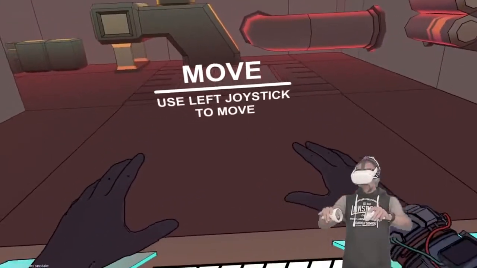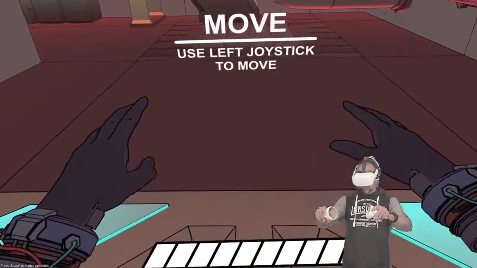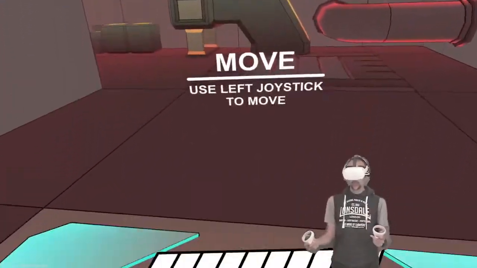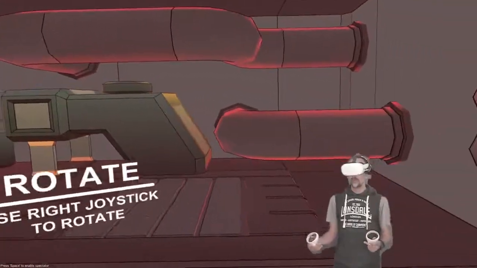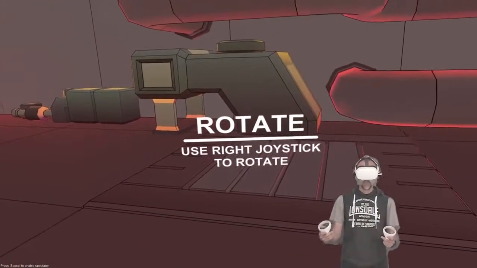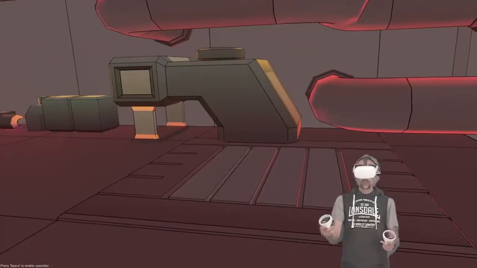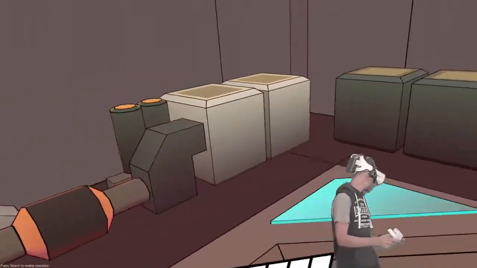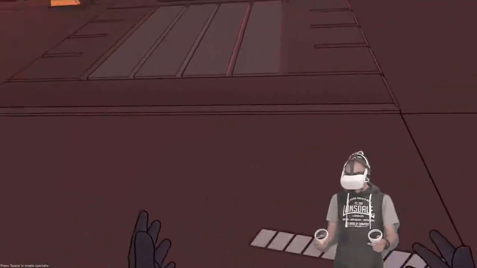Kind of cartoony hands. I love it. Move. Use left joystick to move. Alright. Move. Oh yeah. Fast movement. Great. Rotate. Use right joystick to rotate. I don't like snap rotations. I prefer to just turn. Okay, cool.